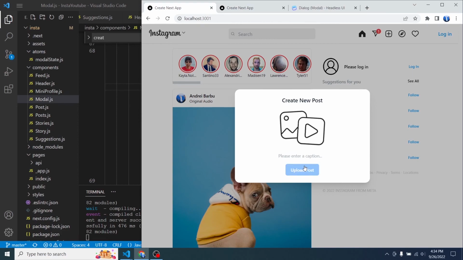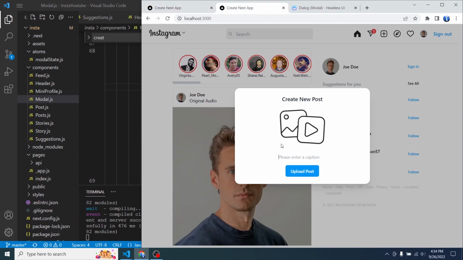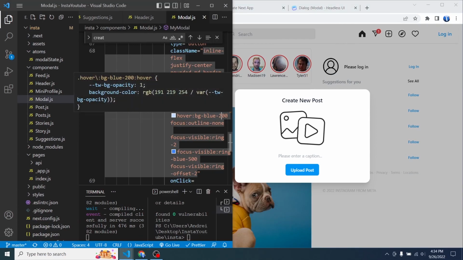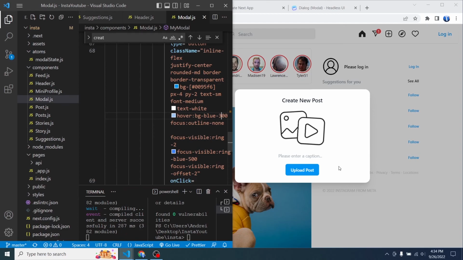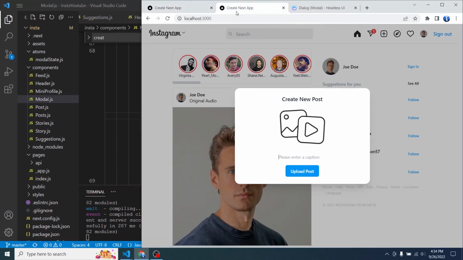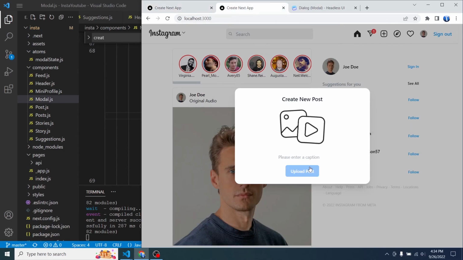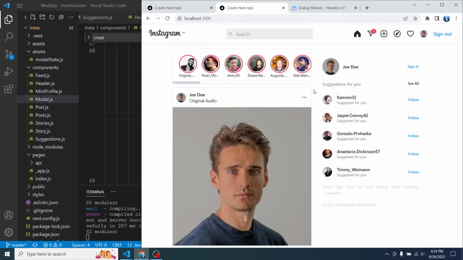Now let's see, does it look the same? Now on hover, instead of blue 200, let's say 300 maybe. Yeah, I think it's the same now. Yeah, looks good to me. Okay, so we finished the modal as well.